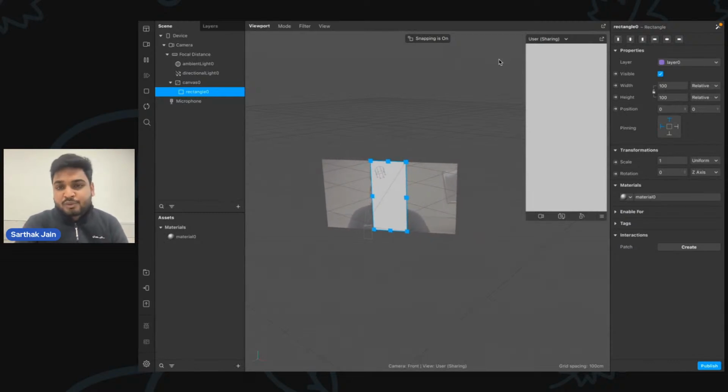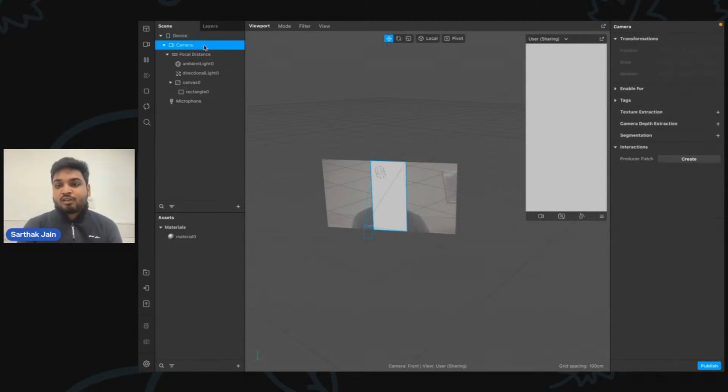Now what I want is that this grayish background should be replaced with my image, so that I can trace my image and use this as a mirror object. So what we are going to do now is click on this camera. On camera, there's one property known as texture extraction.